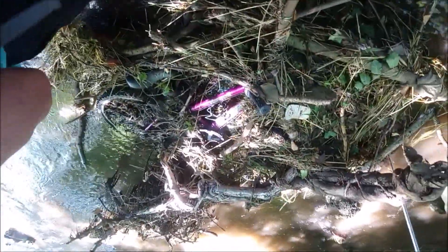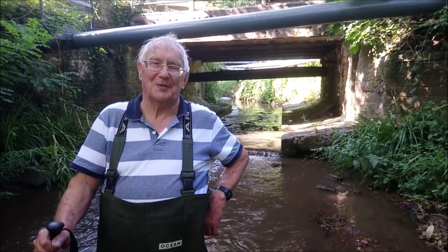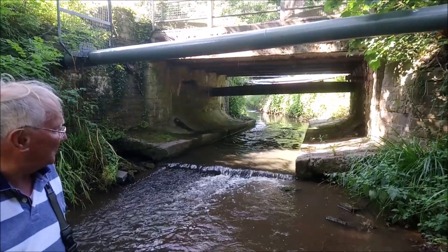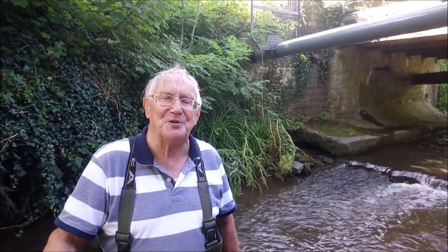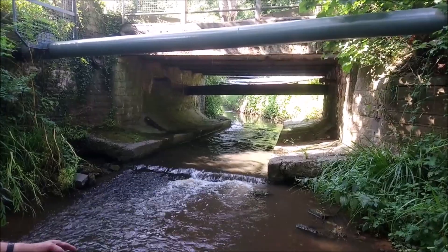This is the redundant Cross Common Road Bridge. Can you point out the key problems with this bridge in terms of flood risk? Yes, this bridge was calculated by NRW's consultants to pose a large obstruction, and if it were removed they predict that the flood water level will reduce by 0.47 of a meter. It had been strengthened in the past with wooden columns resting on concrete footings, and when the bridge is dismantled it must include the concrete footings as well — that's very important.